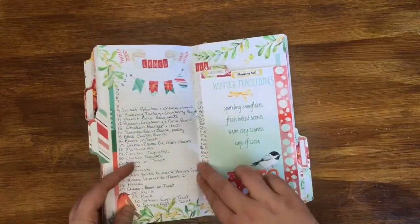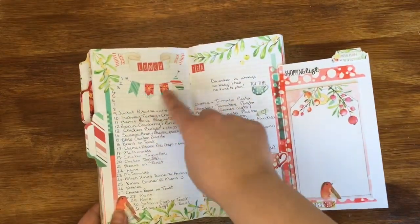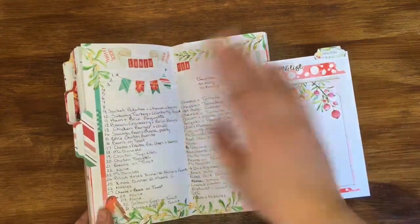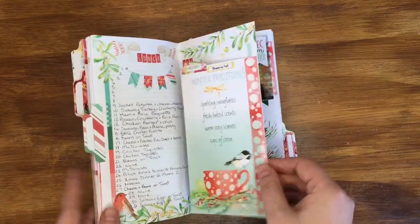And then in the middle I have meal planning, and the first week I didn't put anything in, so I just made a little banner out of some of the stickers, and I just put, it's always so busy I had no time to plan, and then I just made sure I did it from then on. I'm not worried about missing bits really. And then the little tip in with my shopping list.